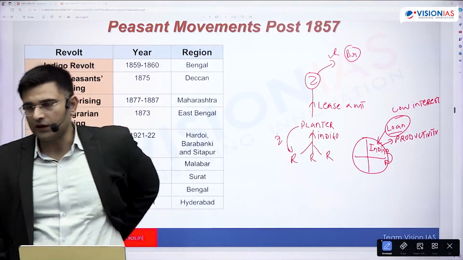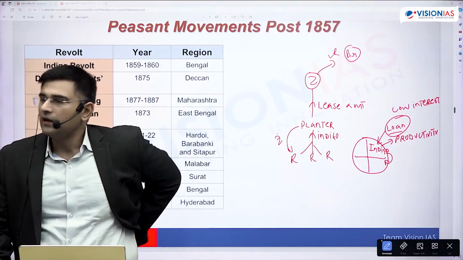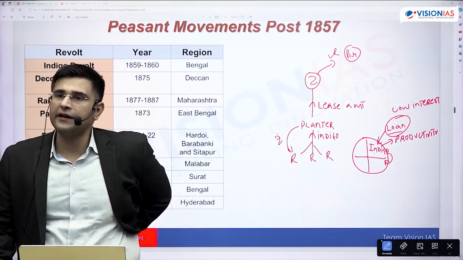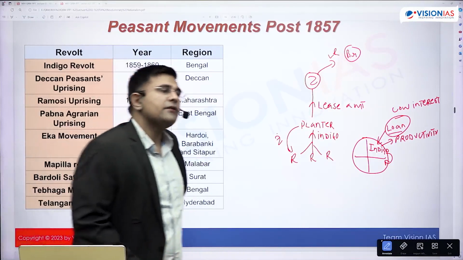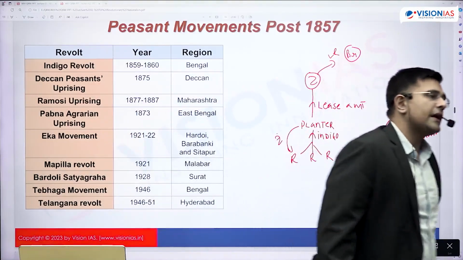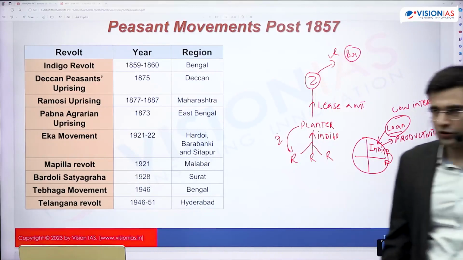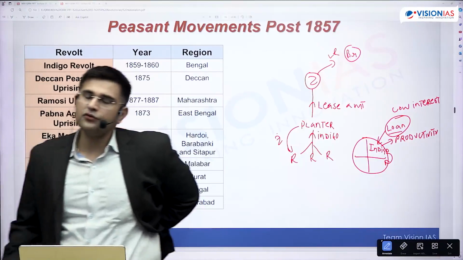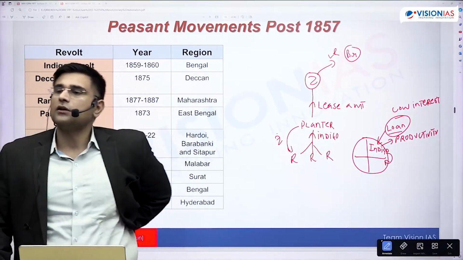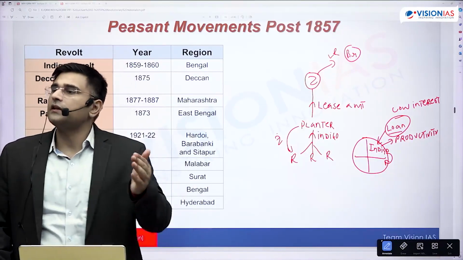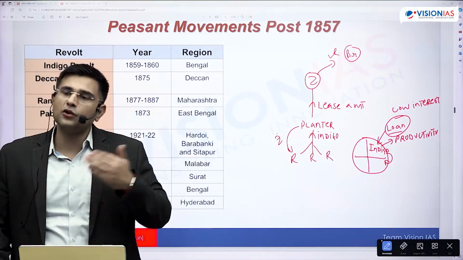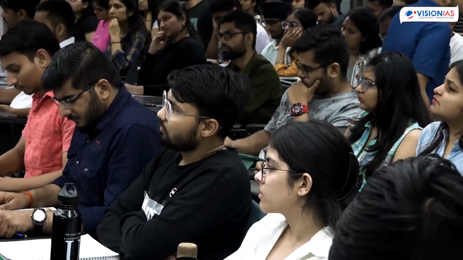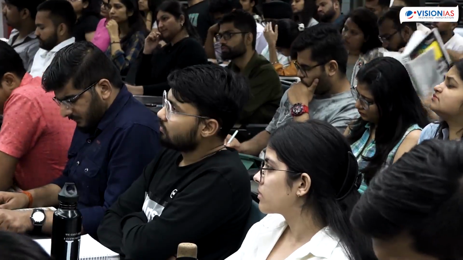However, a unique feature was there: this time instead of using violence, the ryots went to the courts. Why? Because the Rent Act of 1859 was there, and the Rent Act of 1859 in Bengal gave occupancy rights to those ryots who had cultivated a plot continuously for more than 12 years. So when they refused to cultivate indigo, the European planter first went to the court saying that there is a contract whereby the ryot has agreed to cultivate indigo. See, he is not cultivating indigo.